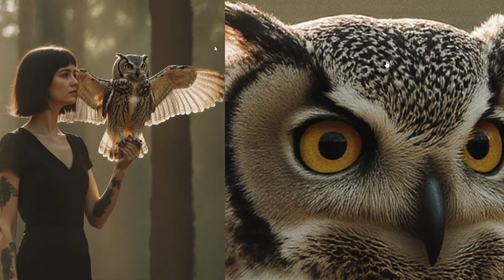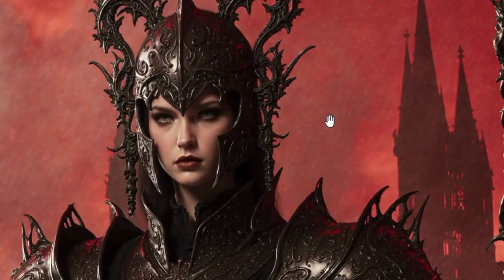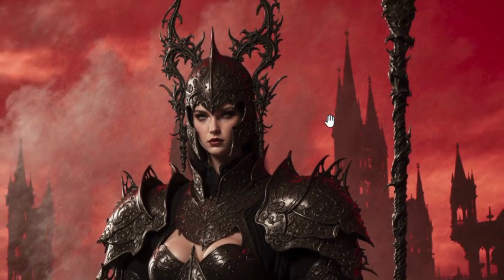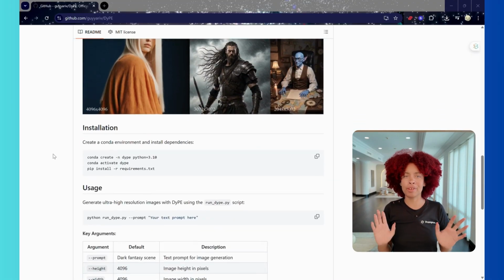When you use a model that's designed for high resolution generations, something just clicks. The details don't degrade. No matter how much you zoom in, you can see things like skin texture, fabric weave, and individual leaves on a tree. Everything stays crisp and intentional. If you have a Dype model, I don't know if I should call it Dype or Dype. Let me know what you think.